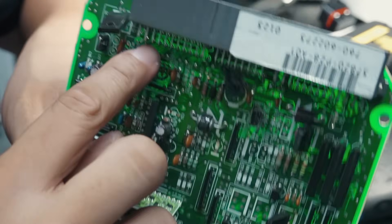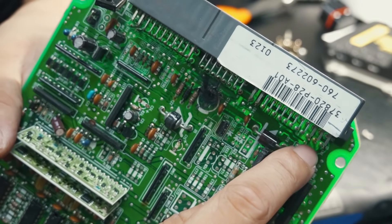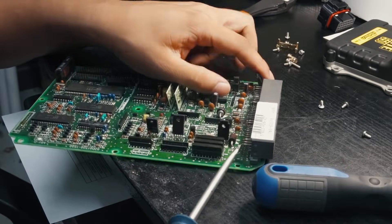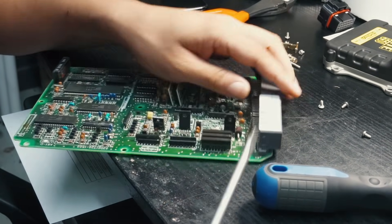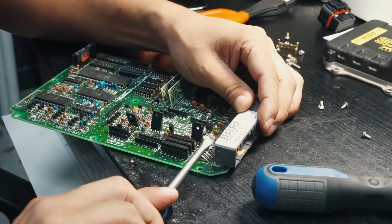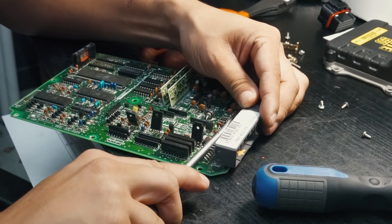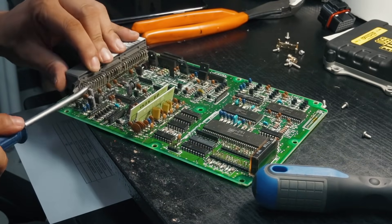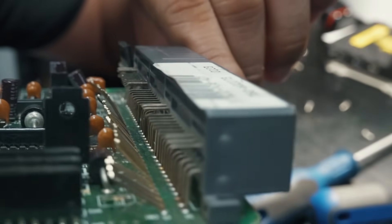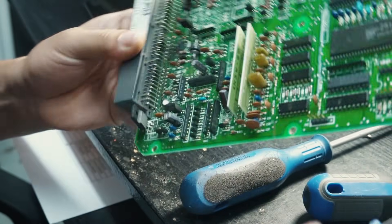Once all the top pins are cut at the 90, slide a screwdriver in and pull all those cut pins back - bend them all the way back toward the board. This gives you access to the bottom row of pins. Don't worry about the board; it's being sacrificed. Now with the top pins bent back and out of the way, you can get in from the back side to cut the bottom row of pins.